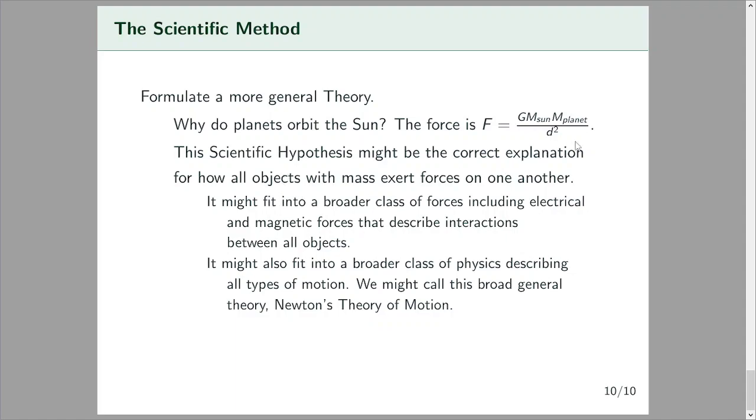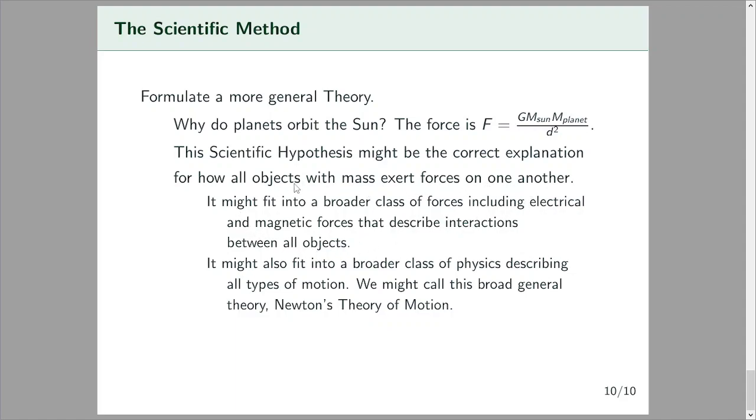This theory, this scientific sort of fact that you've developed, really falls into how all objects interact with one another through their mass. Not just planets and things that orbit them, or planets and things that follow them, but also just two people sitting in chairs near each other. It turns out they exert a gravitational force on each other, and if you have sensitive enough instruments, you can actually measure them.